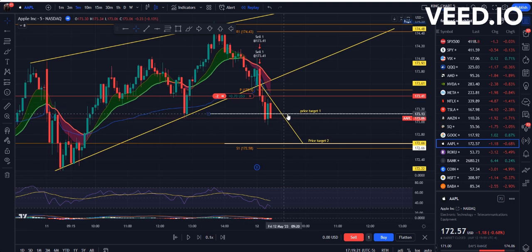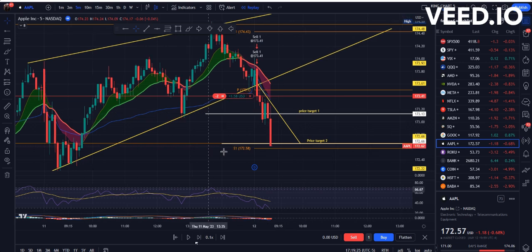Our stop loss would be if we break above this 173.13. So that's our first price target. Boom, we hit our second target here. This ended up being a 33% move, if not more. But we did get out of most of this play right here in this little chop at about 19% since it was Friday. So very easy gains, and we hit right to target, first and second.